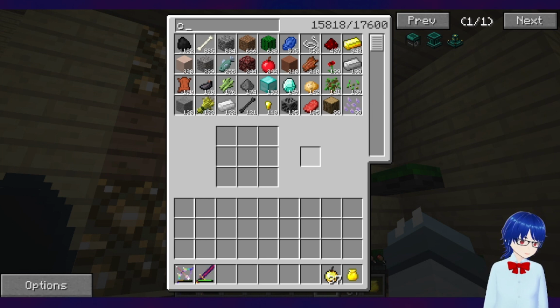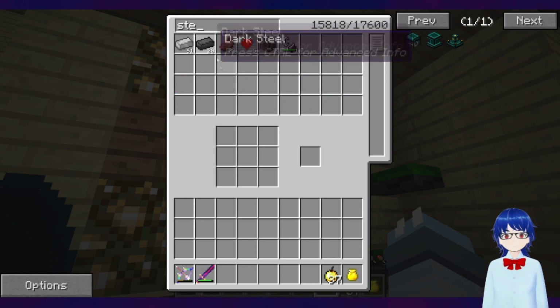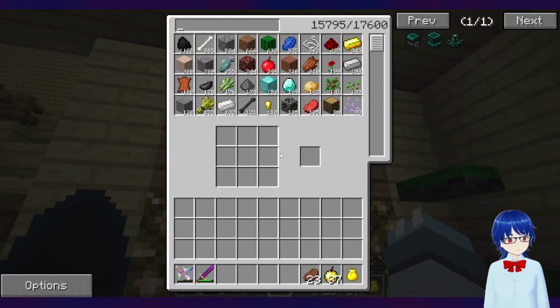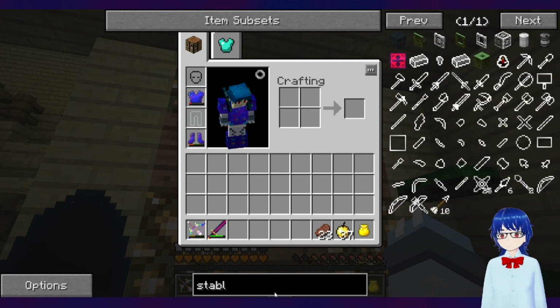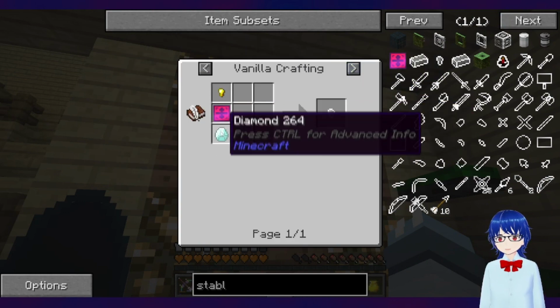Oh God, I hit the wrong button. I don't know what just happened there. Steak. Oh God, I don't have as much as I want though. I'll probably breed the cows for a little bit between the episodes here. Oh, there's so much I need to get. Okay, I can make stable stuff for the ingots, right? I can make semi-stable nuggets, right?